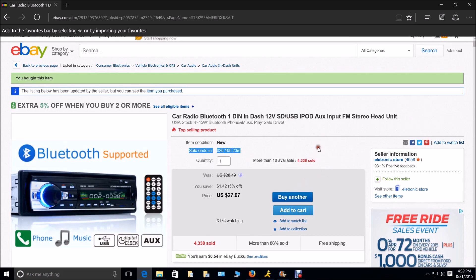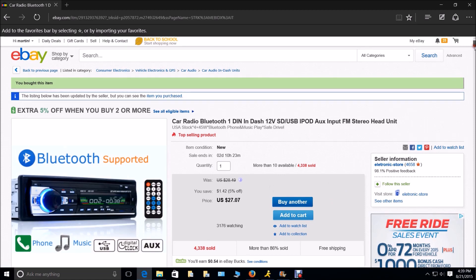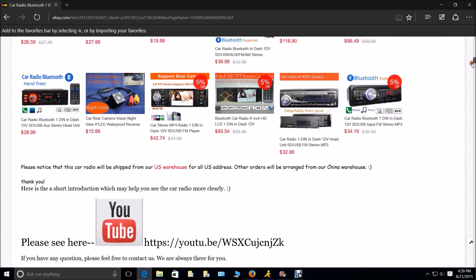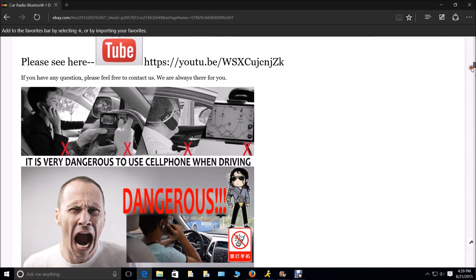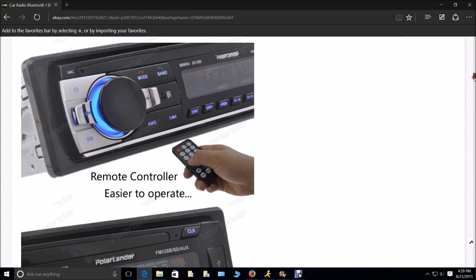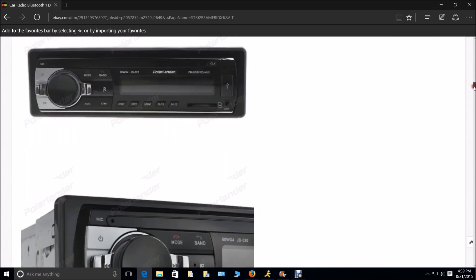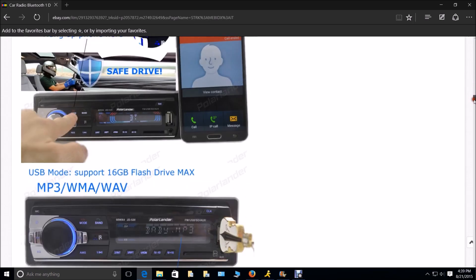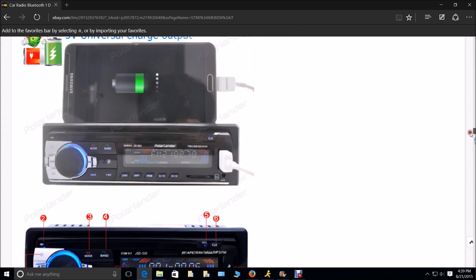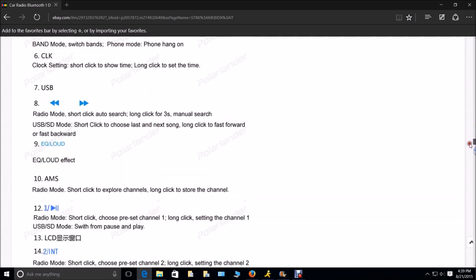Look at all these people — 4,000 and change bought this thing recently. That's crazy. Wait and see — you're in for a treat. It's pretty cool, right? Only the high-end companies have that. It just goes on and on with features. The Bluetooth is interesting to say the least. Quite a listing though — I can see why it sells so well.